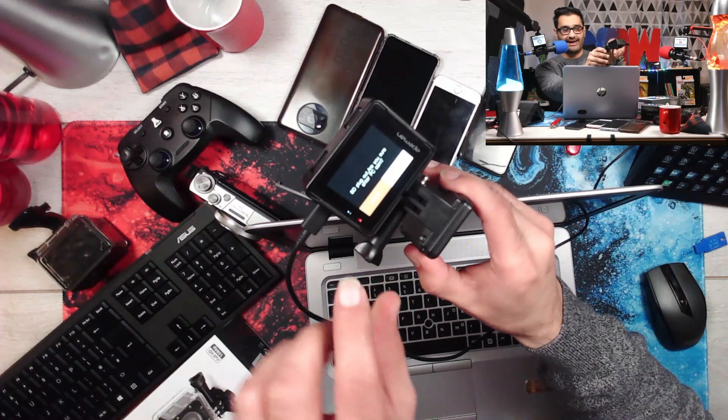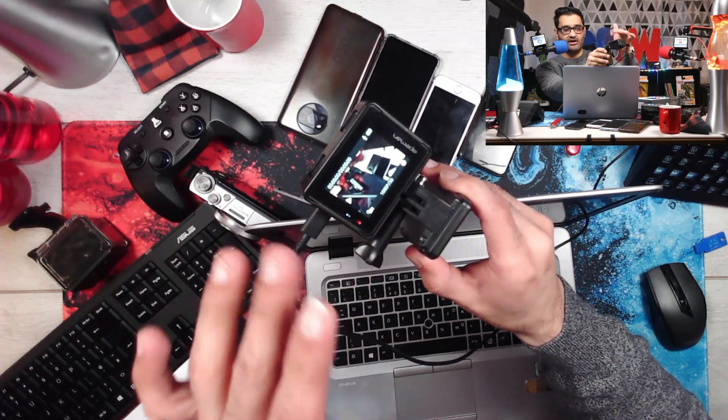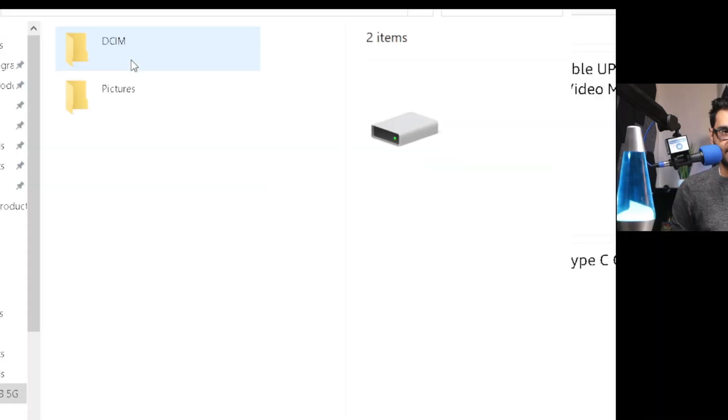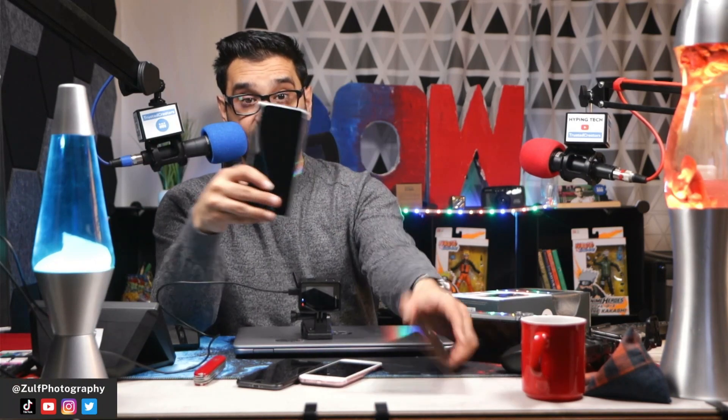On some cameras, when plugged in, a menu will appear on the back of the camera. Mine says 'SD plug out — are you sure?' and 'Enter PC camera mode.' I selected cancel because webcam mode initiates a webcam, which we don't want for file transfer. Go into your computer — this is Windows, sorry if you're on a Mac — and you'll see a removable drive appear. Pick up the files off the removable drive and the camera photos will have transferred to your computer.